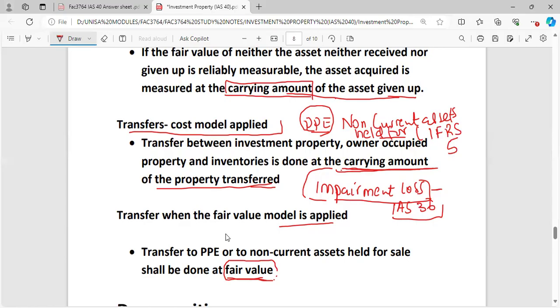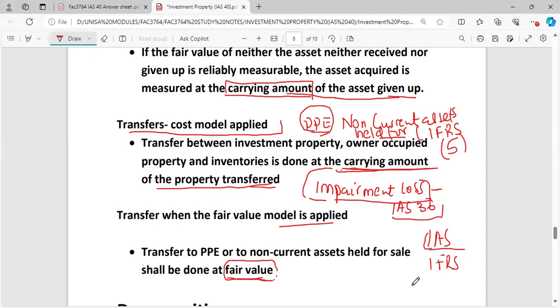I once asked a question, the difference between IAS and International Financial Reporting Standard. Who can have an idea of the difference? Remember, I once asked this and I asked you guys to take it as a homework and research on it. Who has come up with the difference between the two? Anyone who has come up with the difference between IAS and IFRS?